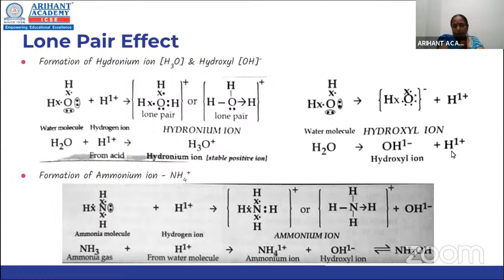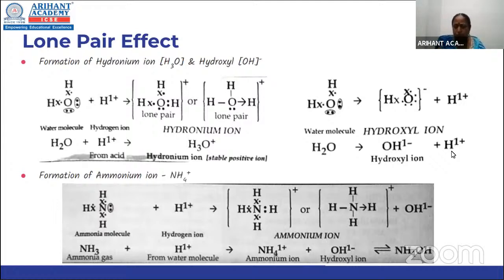To become stable, even if it's just the first shell, it needs minimum 2 electrons. So it goes looking for electrons, and it comes across this water molecule where there are 2 lone pairs. So wonderful, it has found what it wanted. It's getting 2 electrons from water. So we have the attachment of H plus to water, and the plus sign of H plus is transferred to the entire H3O plus. So we put a brace bracket there with a plus.